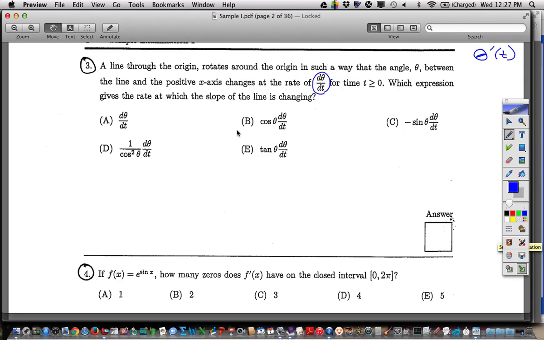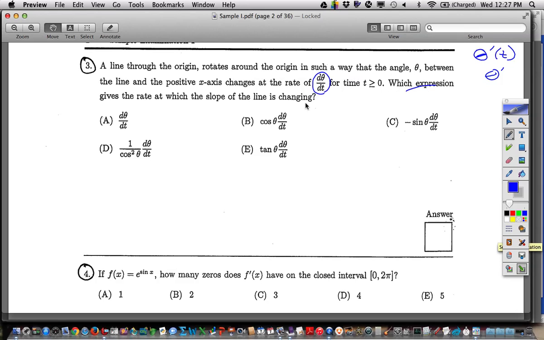Now, you're going to see today, we're going to talk about parametric equations in chapter 4, and you see where this Leibniz notation becomes important, okay? But you notice it's in all of the answers. What that means is theta prime is in all of these answers. There's a theta prime in all the answers, okay? So just kind of tuck that away for later when we get to that.